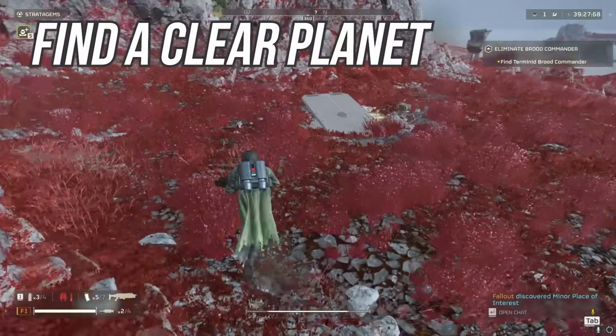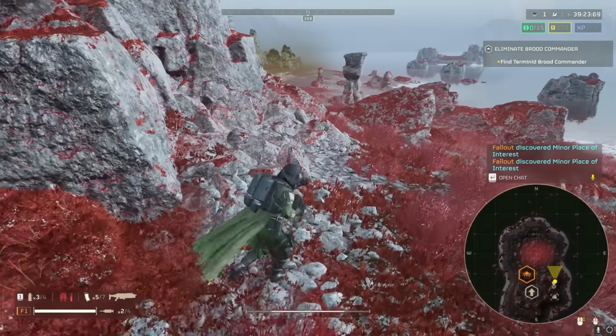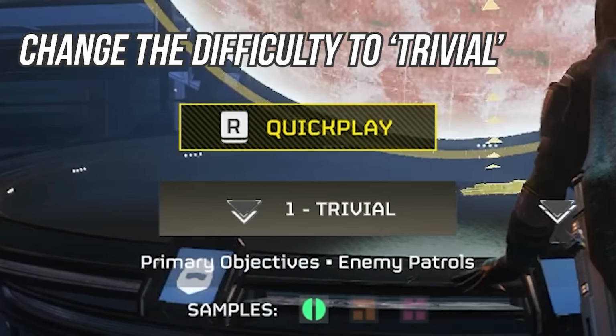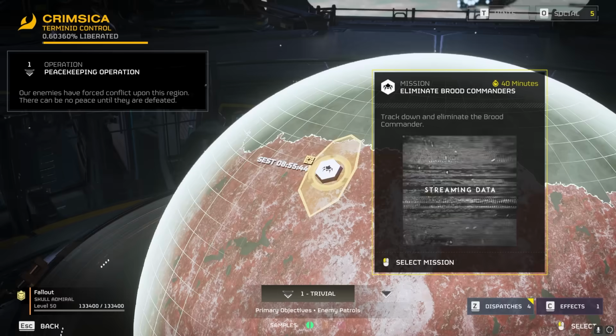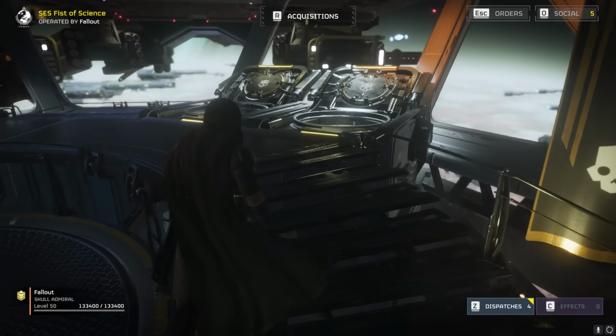First off, you're gonna find a planet that has good clean line of sight, aka isn't murky or dark or foggy half the time. I recommend Crimsica, but other planets should work fine too. Next, crank that difficulty down to level 1 trivial. Pick any mission at all. I've chosen a spread democracy mission, doesn't really matter a ton.